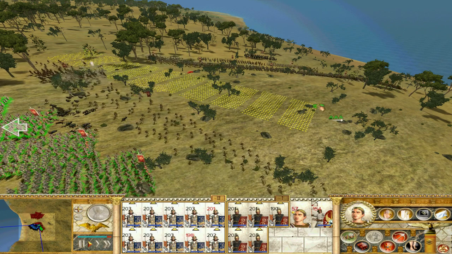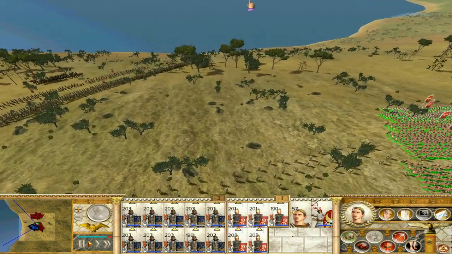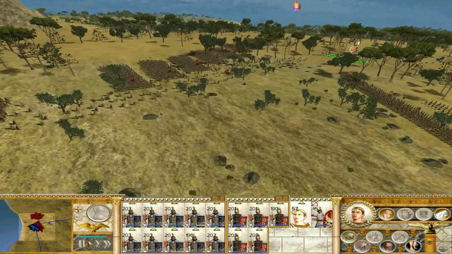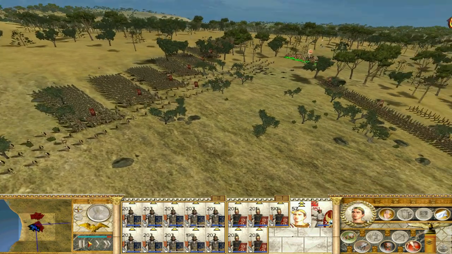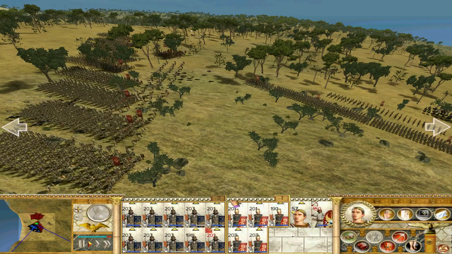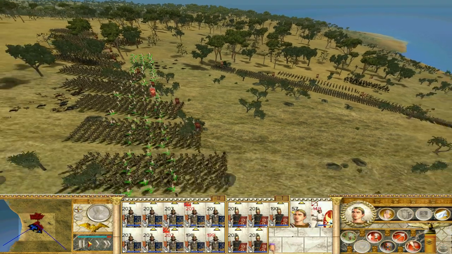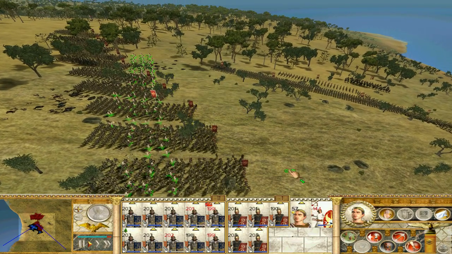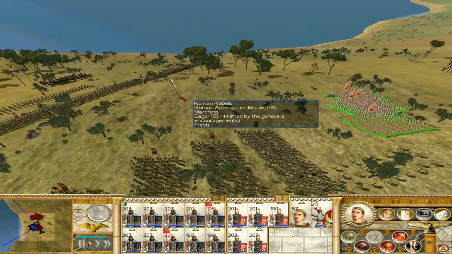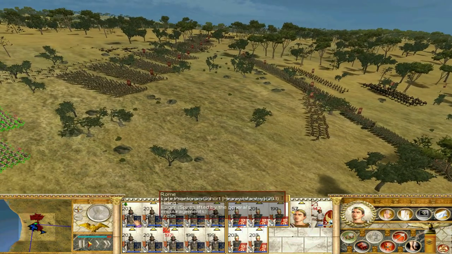We're going to continue to hit these guys on the flank. So these guys are going to come around here. Well, my general is kind of all over the place. Let's put him over here. Give him a bit of a boost. Starting to get hit here by these guys. Let's run. Okay, this should be going fine now.